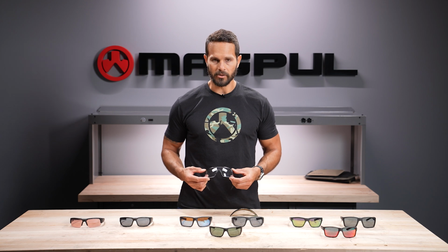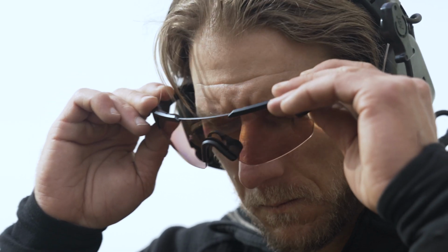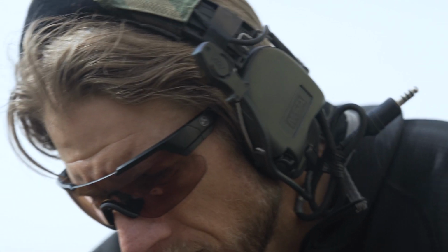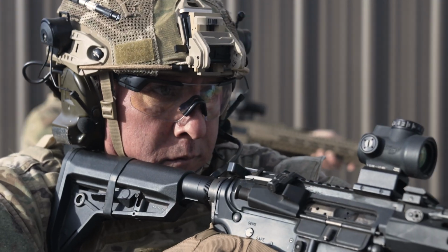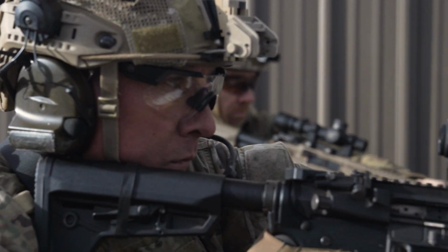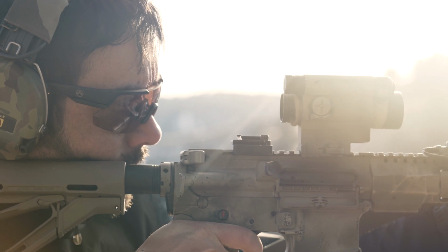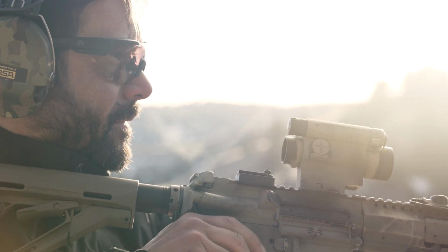Again, very much like the Helix, there are huge benefits when it comes to rimless or frameless sunglasses, not only with airflow, but also flexibility being probably one of the most important elements, and also just the shedding of sweat, which makes them easy to clean and also doesn't impede your view.